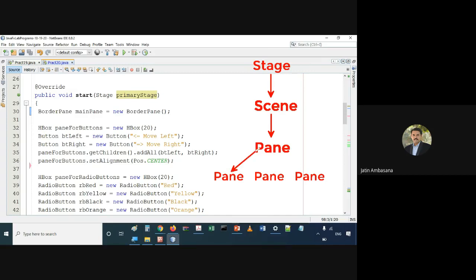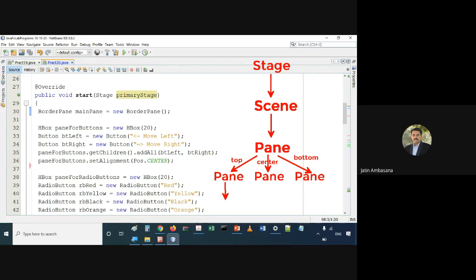And it adds these three panes in three different locations. So for example, one of the panes is added as top, another is added as center, and the third pane is added as bottom. It can be a left and right region also. In the top pane, what do you add?